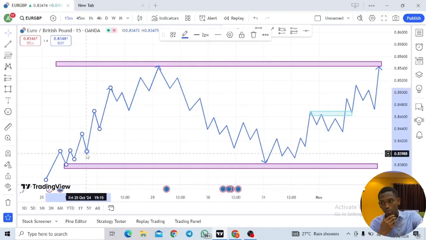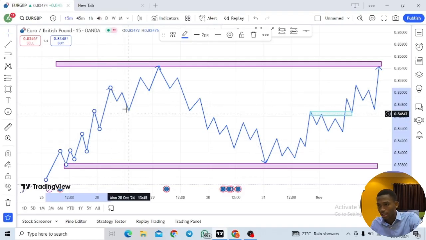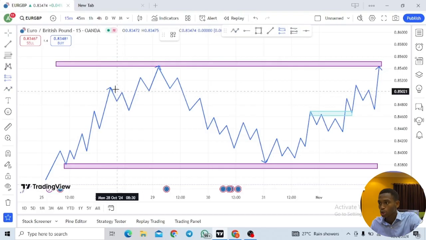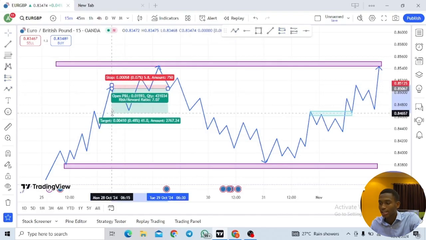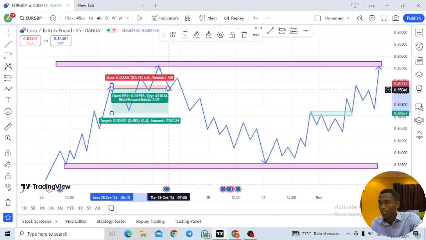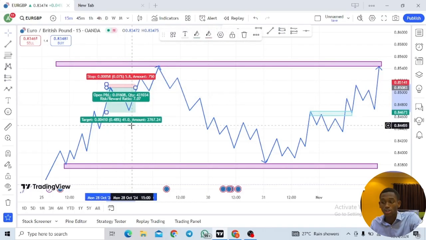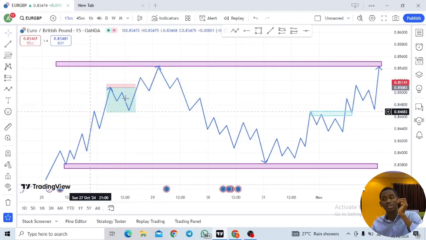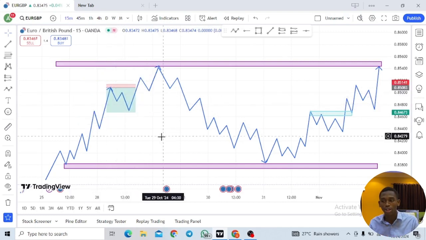What I see a whole lot of people do many a time is, you saw the market from here went to the downside. Sometimes people could get into a trade here, targeting, let's say, something like this, because they've seen that the market is going to the downside. And I'll be honest with you, this is a bad trade because, yes, even if it could go in your favor, one thing you should know is that you should learn to trade with the trend.